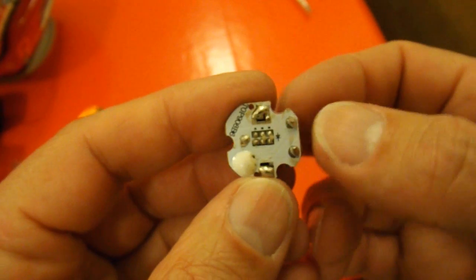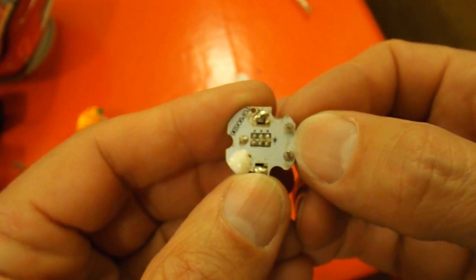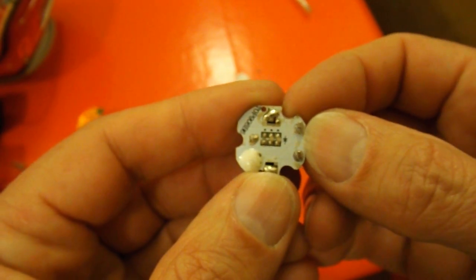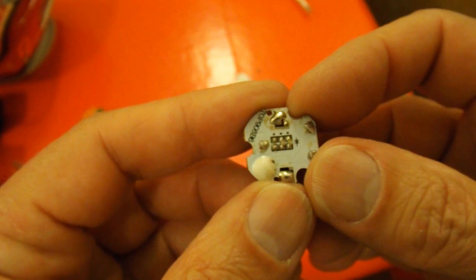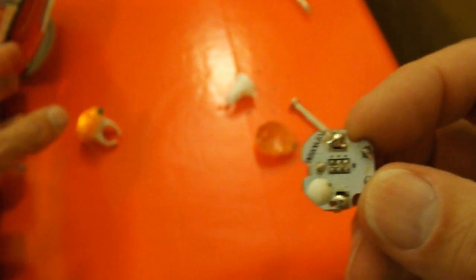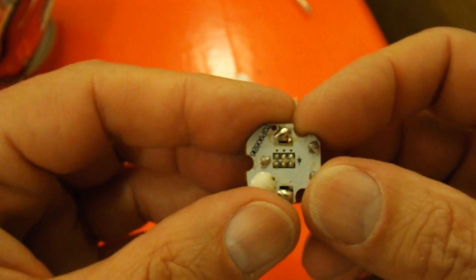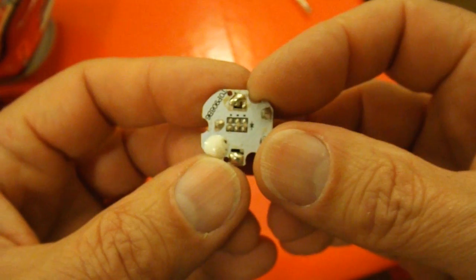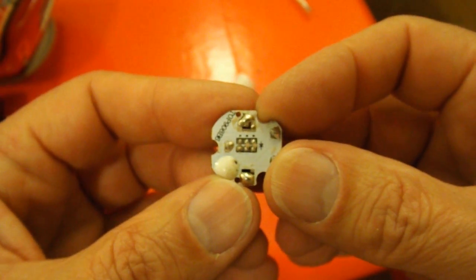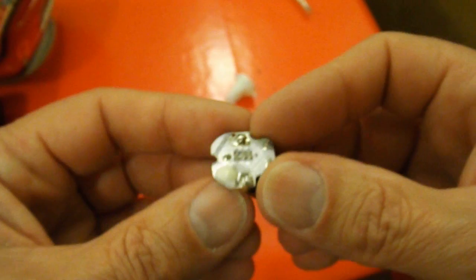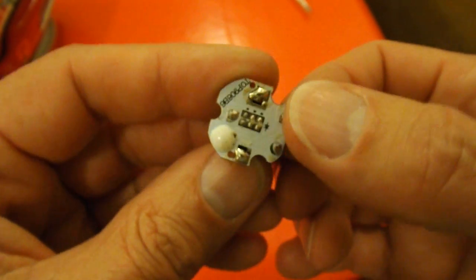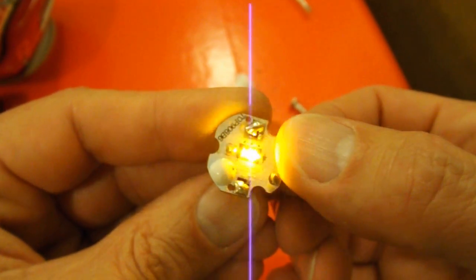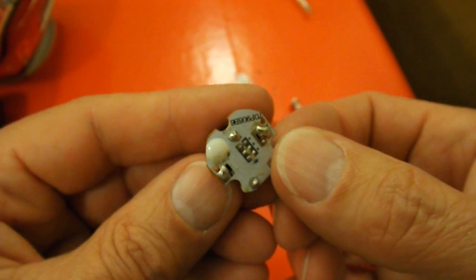So you could intercept the on-off switch, mount that somewhere on the car and make it so that's operated by the steering. You probably still need to rig up some sort of electronic version, and you could intercept the LED wires and wire them out to bigger LEDs. But I just thought I'd show that that's the sort of technology you can get nowadays and just hack it and reuse it.